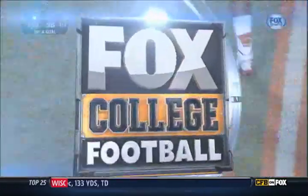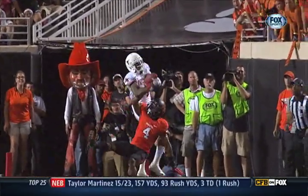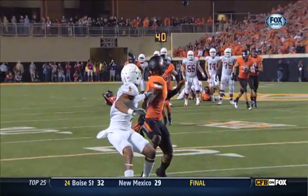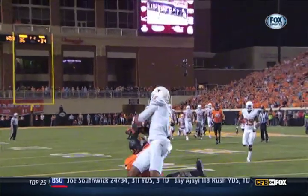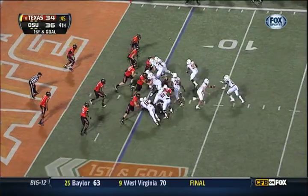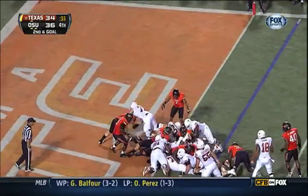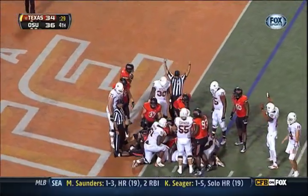He went over their best cover corner Justin Gilbert, and that catch — that's what the kids today call beasting a football, going up over the top of a man. Ball prone to the slightly behind — Davis adjusts first. They give it to him — Bergeron. Bergeron dives forward. I'm not sure he got there — no signal — touchdown!